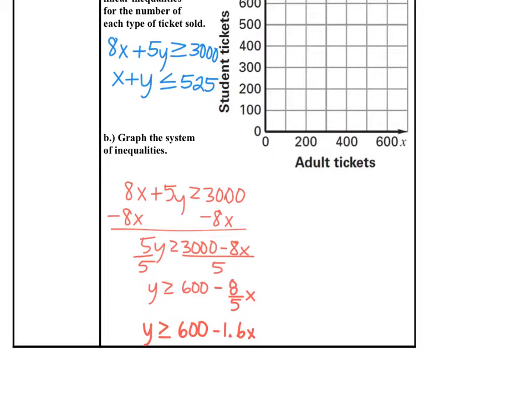So again, it's okay, since these are real life situations, if you want to go ahead and put it as a decimal, try both ways, that might be more helpful. Sometimes you'll be able to do fractions and that'll work out nicely for you, but other times it might just be easier to get the decimal. Okay, rearrange the other one as well, x plus y less than or equal to 525. How do you know when it's better to use the decimal? It depends on how many squares you got on your grid. So on the one we have today, it will not be able to go down 8 and over 5 because you'll run out of room. So it wouldn't fit.